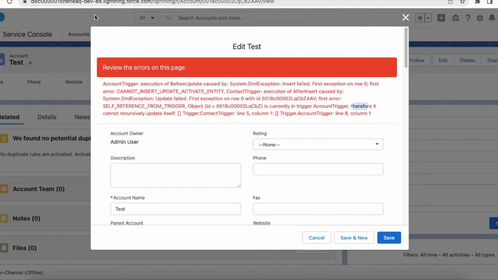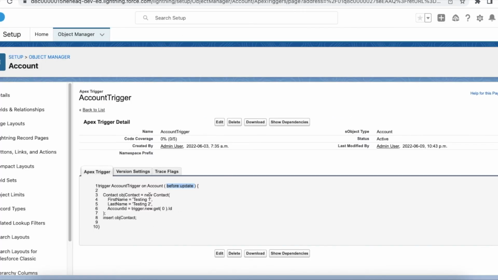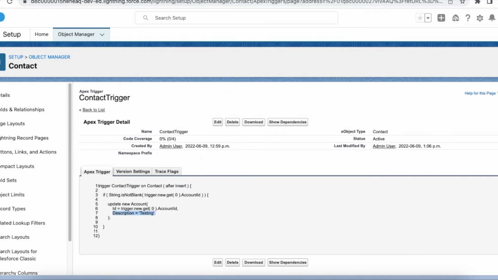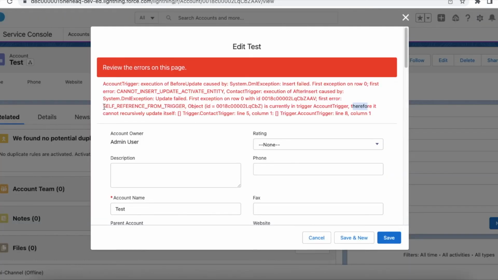So I'm updating this account. Before the account is updated, I'm creating a contact record. Because of this contact trigger, after the insertion of the contact, I'm updating the same account from which the transaction started. So we are getting this self-reference from trigger.